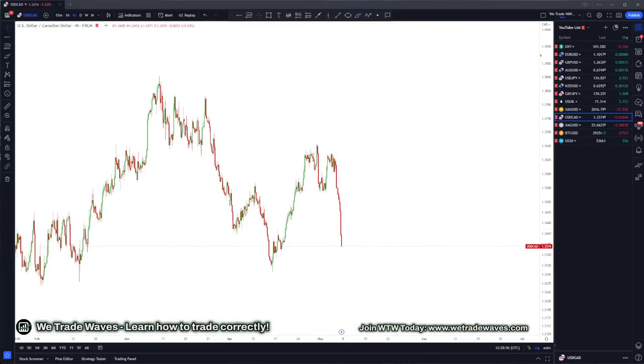Because once you master the weighted waves concept, you will know where the market is going next with a high probability, okay? No one has 100%. No one will be able to predict the market with 100%. It's not about 100%. It's about high accuracy, okay? It's never been about 100% accuracy, or 100% winning trades. We also take losses, but the point is we know how to manage our losses.